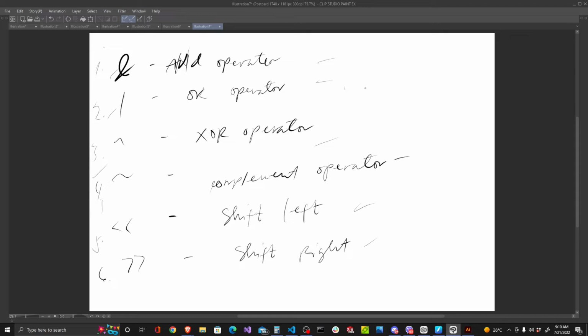Operators in bitwise operators. So you might ask, what is the meaning of bitwise operator? Well, it is the operator that can be used to add, subtract, multiply, and divide in the compiler. Inside the CPU, we have this arithmetic logic unit, which has these mathematical operations like addition, subtraction, multiplication, and division.